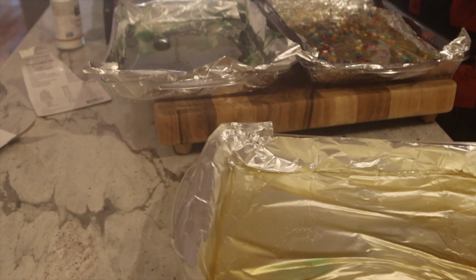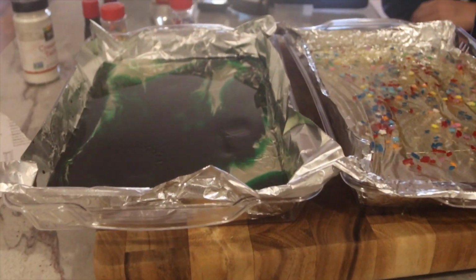Now it's time to let our molds harden, and that whole process takes about 2 hours. While the sugar glass is hardening, that's when I do the science lesson with the kids. So if you're here just because you're interested in the sugar glass and want to see how it turns out and not terribly interested in the science part, then I would skip to this part of the video right now.